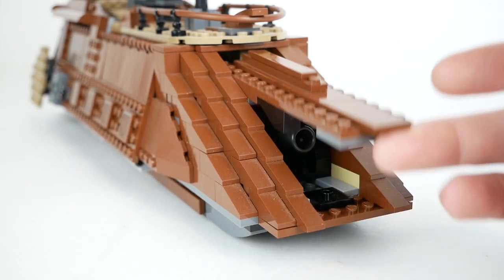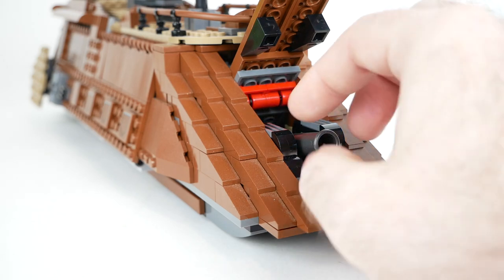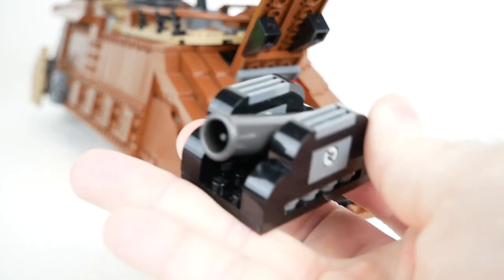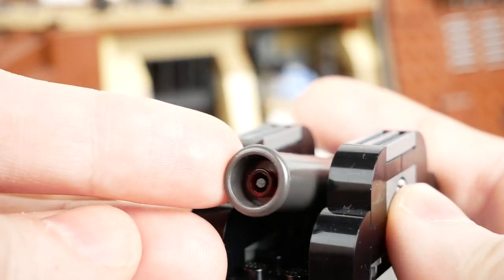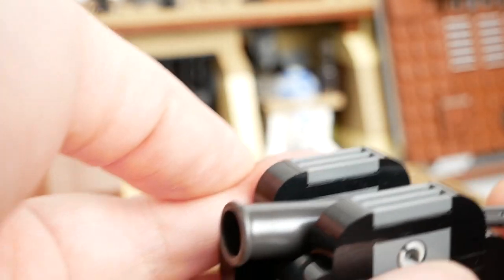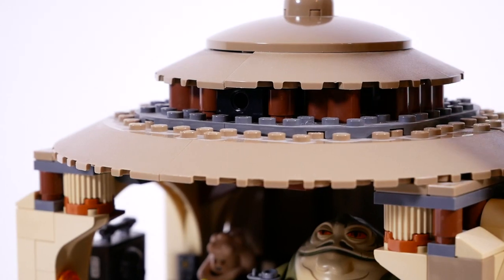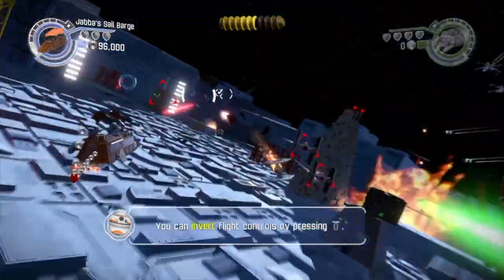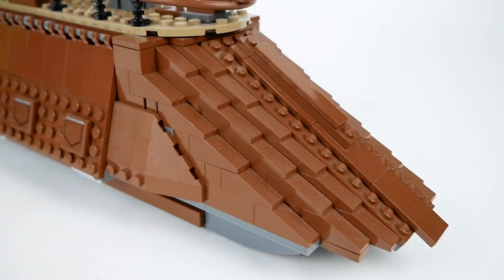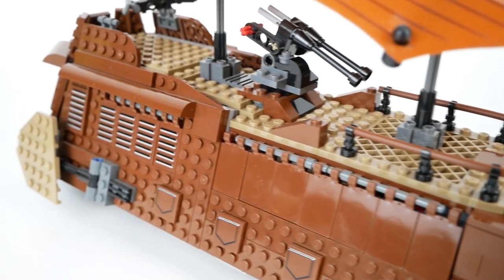There's a bit of a surprise in the front of the ship — it lifts open to reveal a cannon inside, and it appears to be an old-fashioned cannon straight out of a pirate ship. Even stranger, you have to actually remove it from the ship to fire it. There are four red cannon balls that you can load into the barrel and then fire using the spring-loaded trigger in the back. Like the cannon they added to the roof of Jabba's Palace in the other set, this seems like a bit of an odd addition. My hunch is that they just wanted something to fit in the awkward space created by the new, more streamlined front of the ship, and they decided to use a cannon for that.